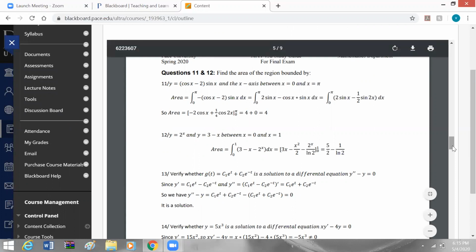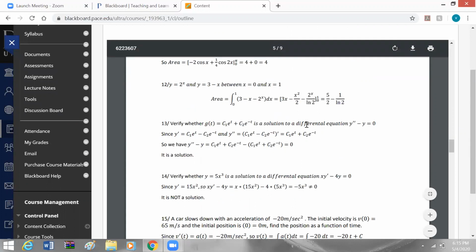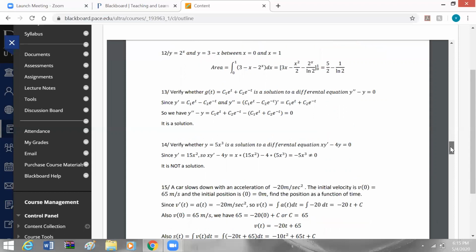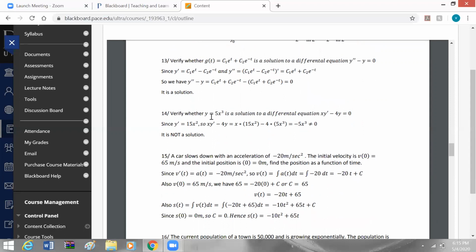And the next part was to verify the solution to a differential equation. So maybe one or two questions on the exam, where we differentiate. Usually you have to differentiate twice, and then we compare it to the original function. I actually gave this on quiz number 5, I believe, right? And also if it is not a solution, you need to prove why. You can't just say this is not a solution. You have to write down y prime or y second prime for that part.